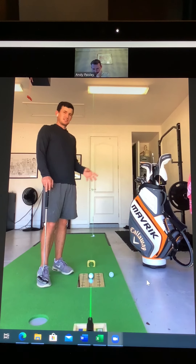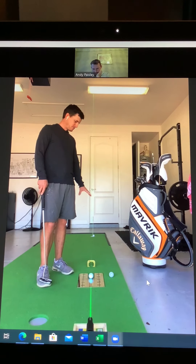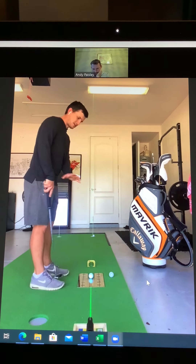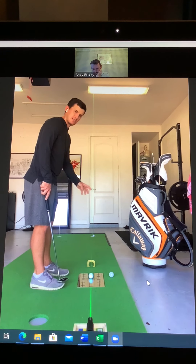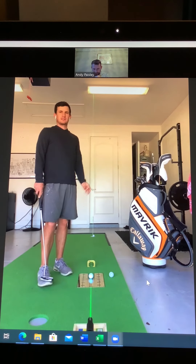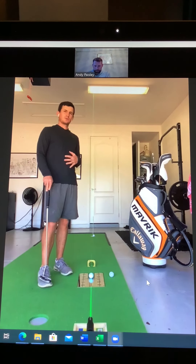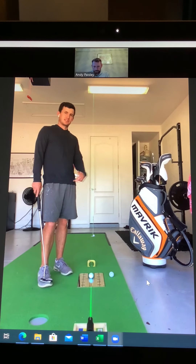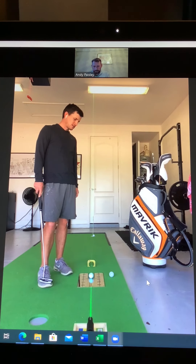It's obviously difficult to match the same pressure that I get in tournaments, but one thing we started doing is measuring my success rate of getting it through the gate. Every time I do this setup, pretty much every day in practice, I will hit 20 putts from about 10 feet and measure how many I got through the gate — I'll even make note of which side of the gate I hit — and then I'll hit 20 putts from about 30 feet and do the same. We have a regular record going back quite a long time of every single time I've done this drill, which adds a bit of consequence to what I'm doing rather than standing there for an hour trying to get 20 in a row. I know I've got 20 putts, which adds that little bit of pressure and consequence.